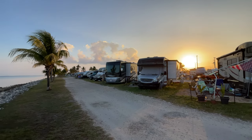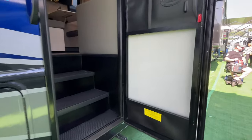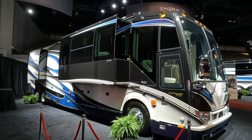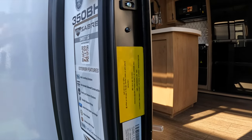A quick note for RVers and portable tiny house dwellers: now is a really good time to talk about something these communities don't address enough — cargo carrying capacity. If you're considering some of these larger furniture items, please know your weight limits. Just because you have a large fifth wheel, a class A motorhome, or a custom built tiny home does not mean you have the right equipment to carry everything that will physically fit in that space. Check the stickers on your rig and stay within those limits, because your well-designed space won't look so awesome when you bend an axle or exceed safe towing limits.